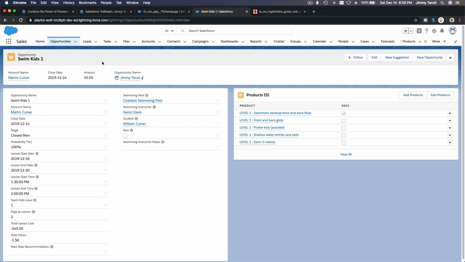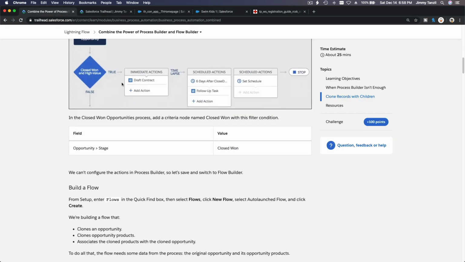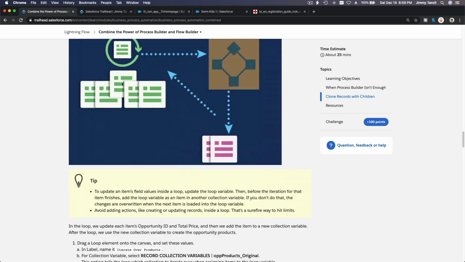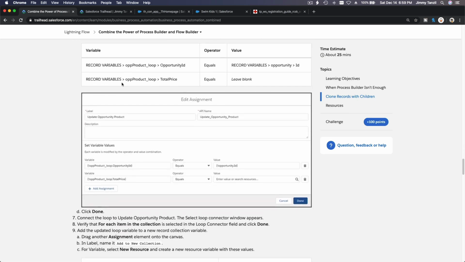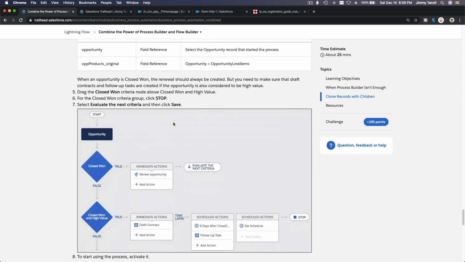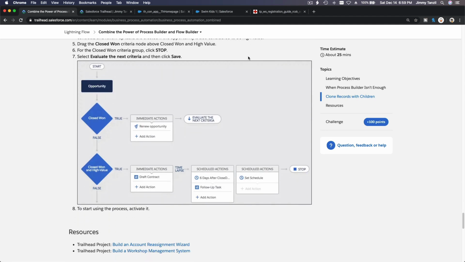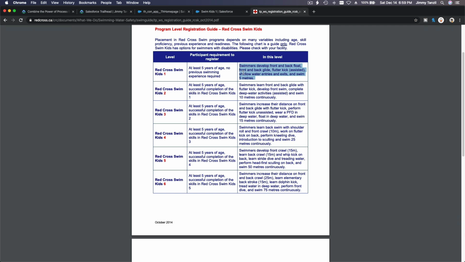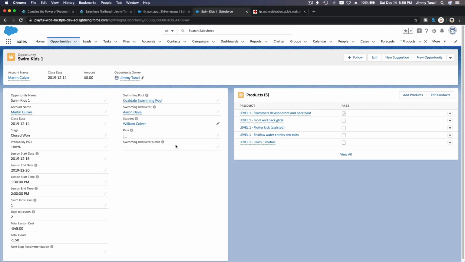Okay, so basically we are doing what the Trailhead is doing here, but with our own story, our own example. So we are not lost. Okay, we are not changing the story on every module, which will confuse you rather than bring understanding. So let's do just that. We are going to create these items whenever the student failed. To do that, I want to first create a new checkbox here on the opportunity object. Let's go ahead and do that.